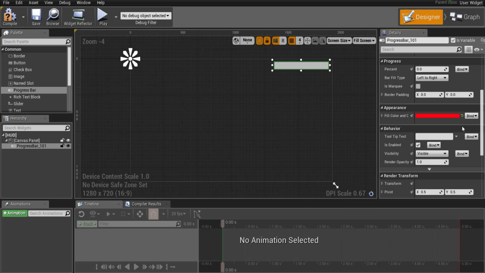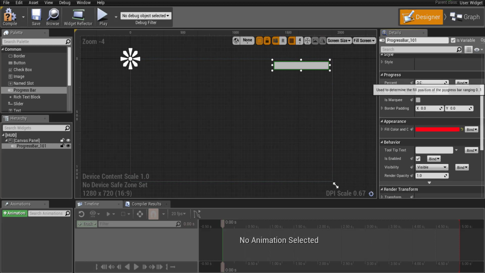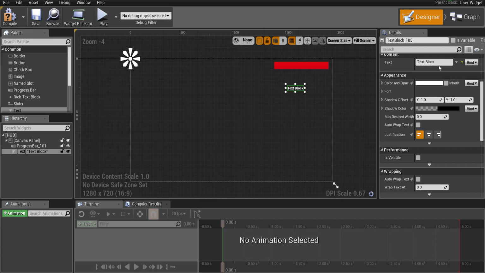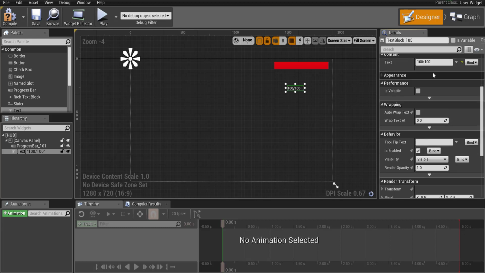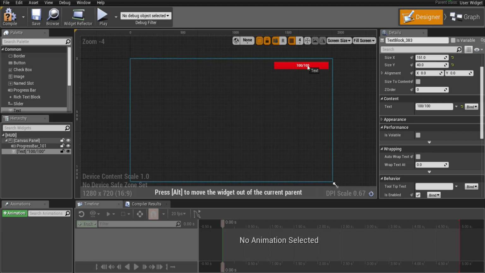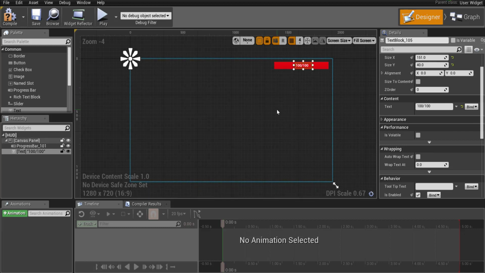But it doesn't show up here because we need to fill up the percentage. So it's at 0 right now, but you can actually drag that, and you can notice that the progress bar fills up. So it goes from 0 to 1, 1 being maximum. Okay, we're also going to grab some text. So I'm going to drag a text block here, and for the text block text, I'm just going to write 100 over 100 health, and of course you can change that amount should you see fit. But I'm going to drag that over the progress bar.